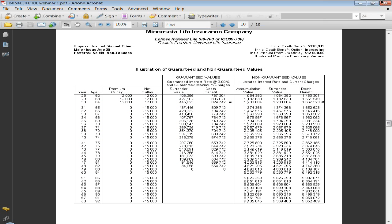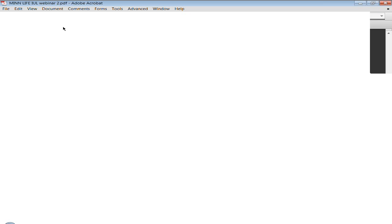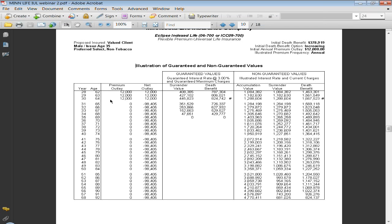Now on the flip side, the other one I wanted to show you, let me pull this up, would be here. So we've got the same setup, except in this case we have decided to take the maximum amount of benefit. So at age 65, he's going to be able to get roughly $100,000 a year, almost $400,000 in the first 4 years.